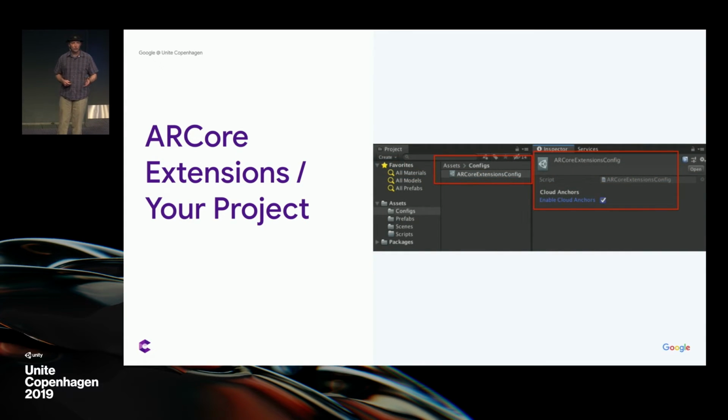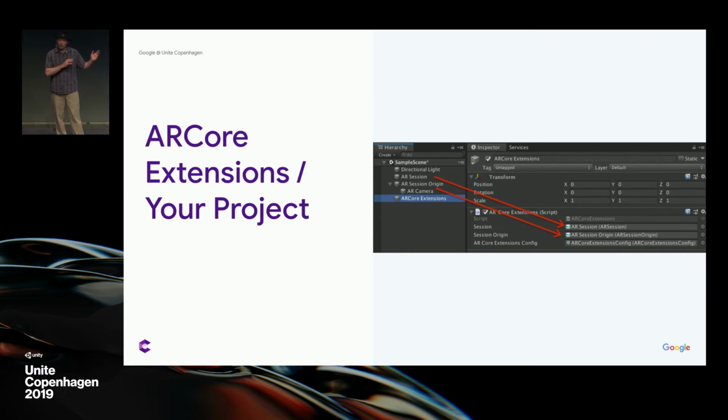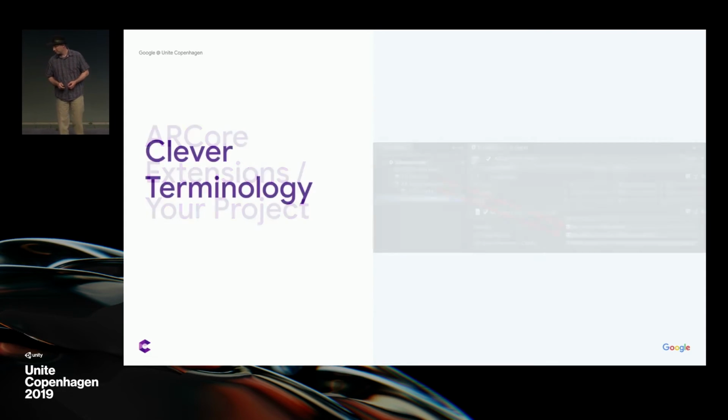Once you've created the configuration, you can specify exactly how you want to use ARCore extensions. In this case, our first release, you'll have access to Cloud Anchors. Then, hook up a couple of references to the existing AR Foundation objects you want to use. While it's not recommended, it is possible to create multiple AR sessions or AR session origins in your scene. This can cause some problems, but there are some valid use cases. In order to prevent any confusion with how ARCore extensions works, we're asking you to use this interface to tell us exactly which ones you want to use and when.